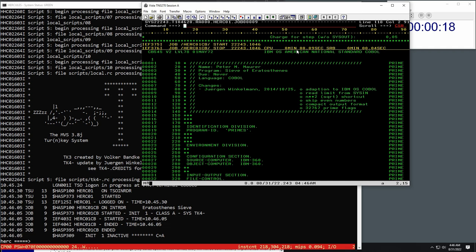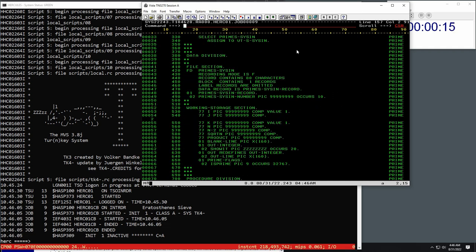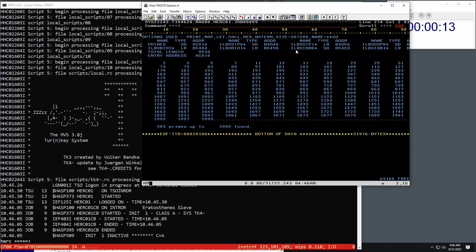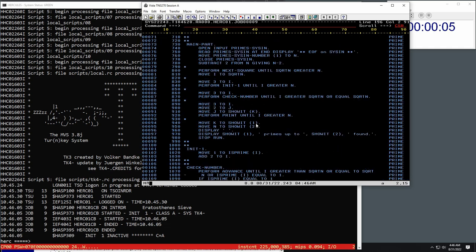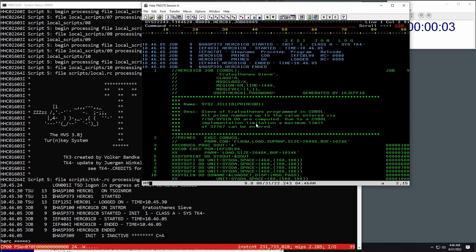As you can see here, this is a COBOL program that calculates prime numbers, and these are the prime numbers up to the first 2000 real numbers. So, that's it. We executed this in 5 minutes flat from the very beginning, from downloading and unzipping. And I'm on a very slow computer here, but it's possible to do it in 5 minutes flat. We can see here that we have a return code of 0, so it is executed without any problem. This is the compilation step and this is the execution step.